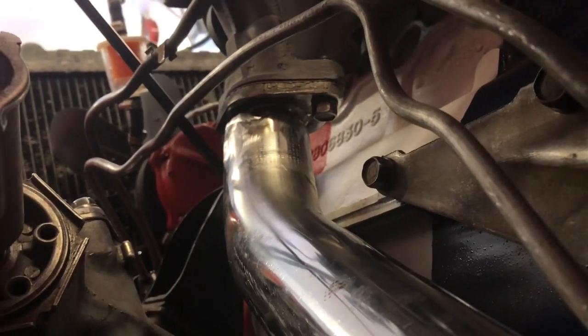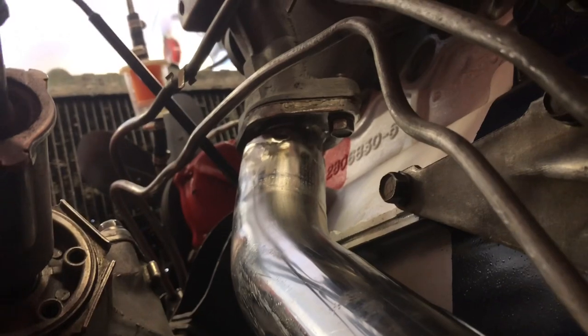You can see just up by those bolts on the oil pan is where the tube is hitting the oil pan and the block. I mocked it up to show you guys — I think I have to cut a little off the left side there so it would be angled more and be able to clear it. I've fixed that issue now. It's hard to tell on camera, but there's about a half inch gap from the block to the pipe. I'm going to tack weld it in place and then we can finally start making the rest of it.